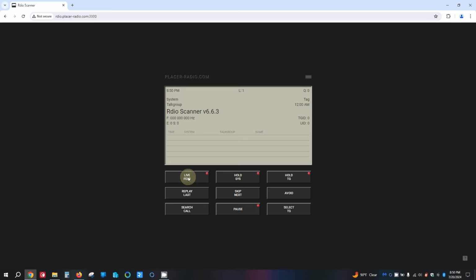This thing is very simple, so to start listening live, all we need to do is click live, and we are now live on the system. So anything that comes in, it will be live, so we can start to see stuff coming in. What makes this system very easy is your ability to control what you are hearing. So we can pause like this, and now all incoming stuff stops immediately and pauses. We can unpause it, and it will resume. So that's the pause feature.